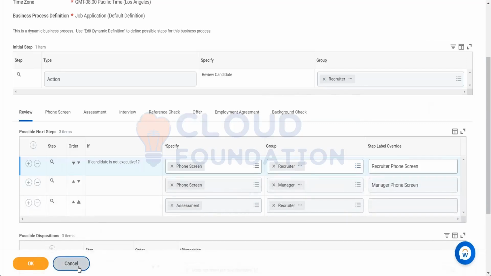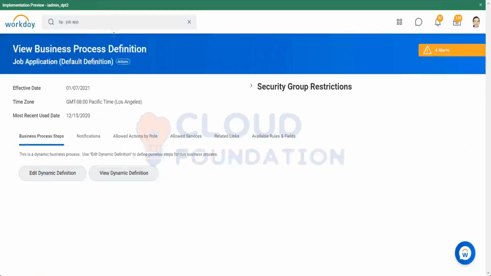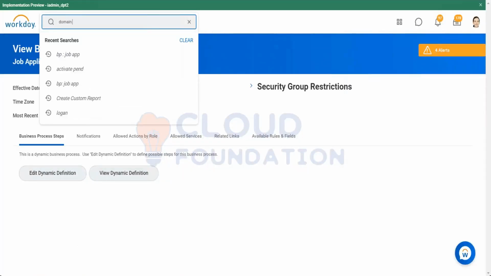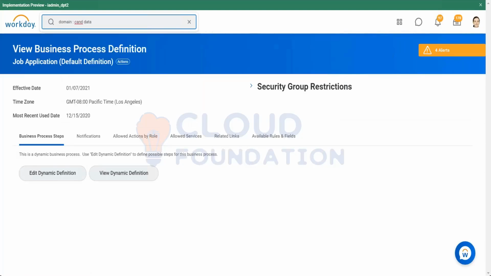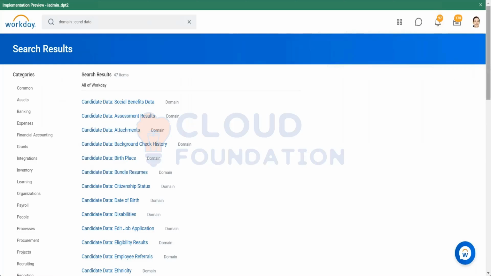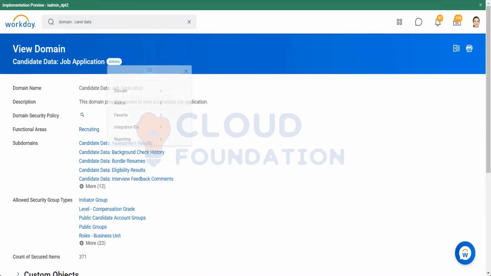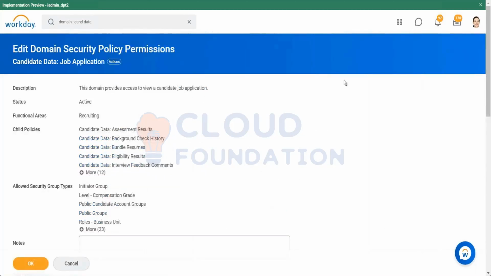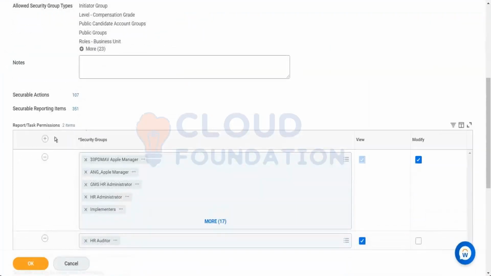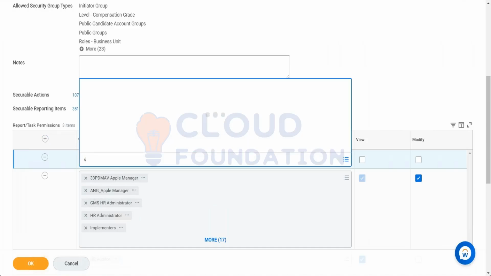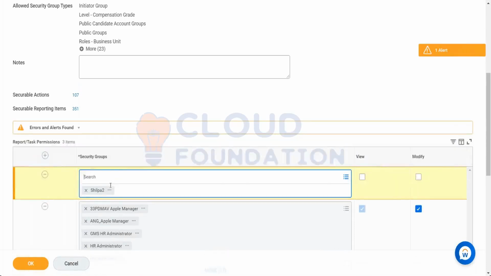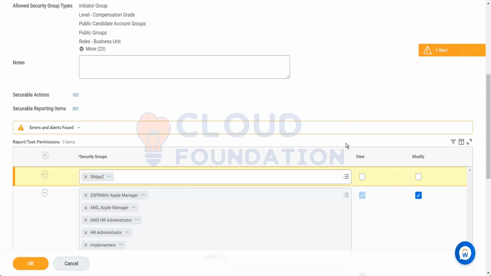Okay, that is because domain policy also needs to be updated. Okay, over here.